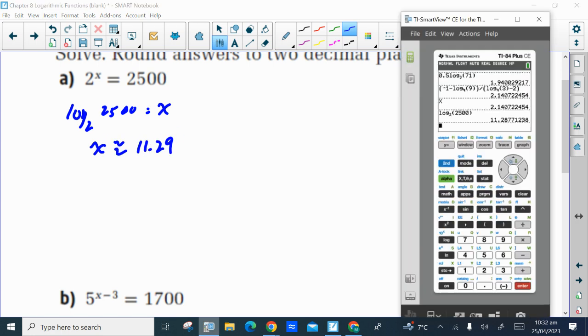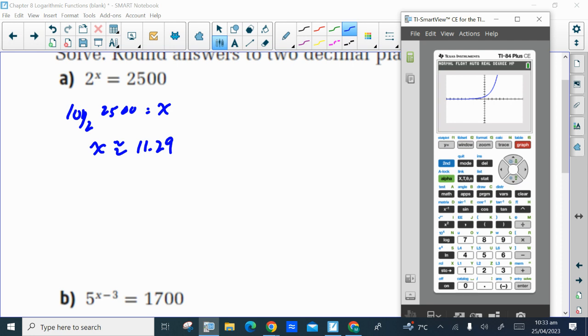If you don't have the newer operating system, you must use the change of base identity. That would be the log of 2500 in brackets divided by the log of 2. Same answer. And it could be checked graphically. 2 to the x will be the first equation. Y equaling 2500 will be the second. When you graph it, you won't see that second equation because it's y equals 2500. Right now, my maximum value is only 10. So you could make your y max higher than 2500, so you could see it.